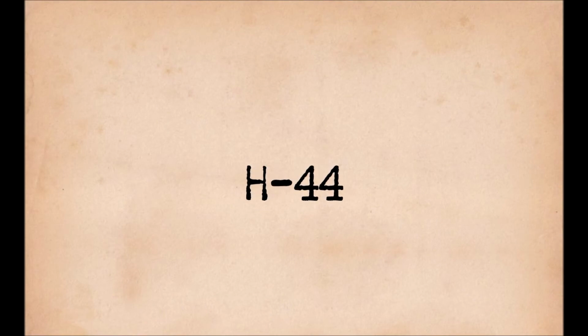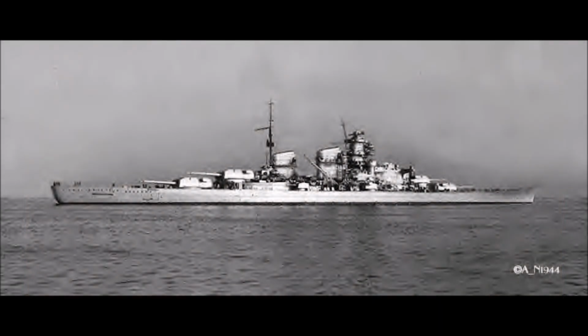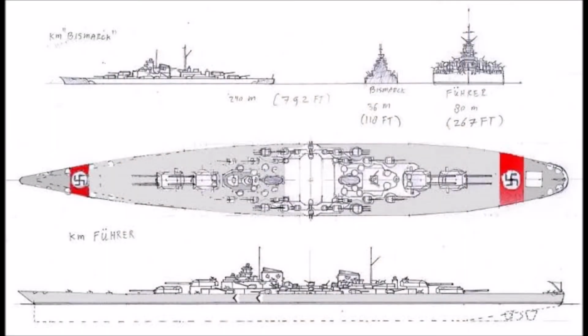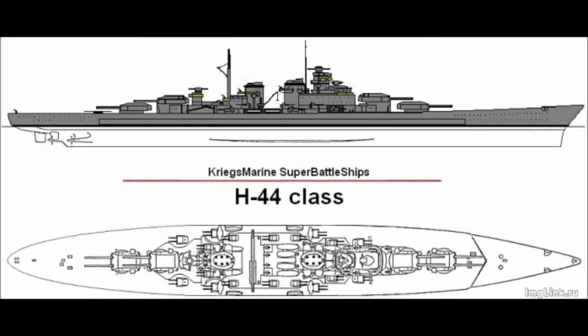H-44. The H class of battleship were the largest of battleships designed by the German Navy during the Second World War, but the largest of them was the gigantic H-44 class of battleship, with a length of 345 meters, being the longest designed ship of World War II. The beam of the H-44 was 51.5 meters and the draft was 12.7 meters.